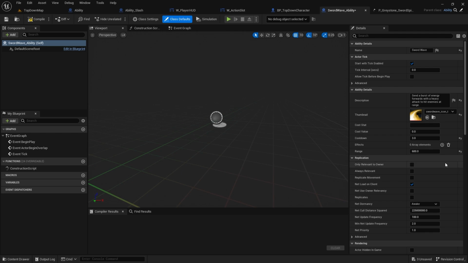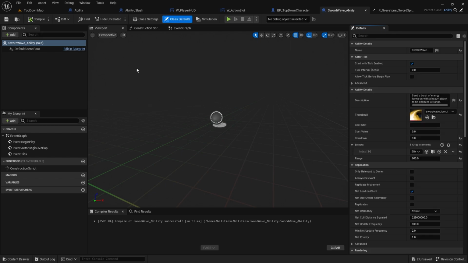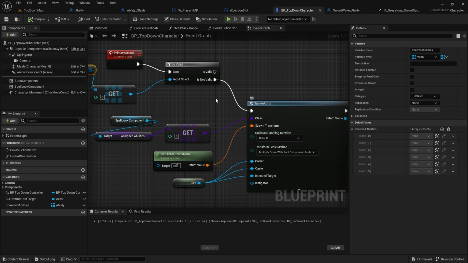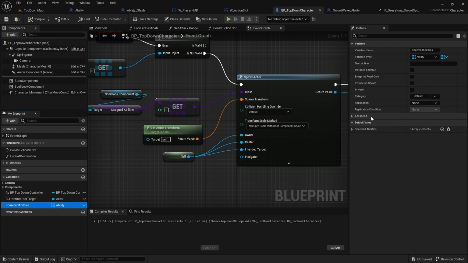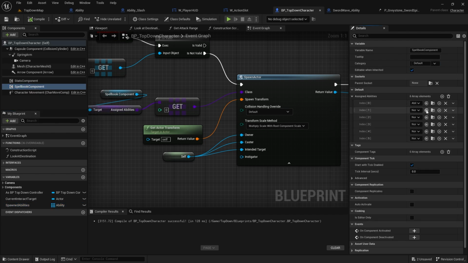So on sword wave ability, I'm going to change my effect here to have the sword wave effect and save that. Now, to easily test this out, because I've already got the left click sorted out, I can just change this here to be a different spell book, have a different assigned ability to this.